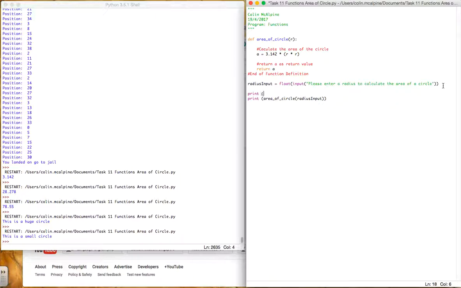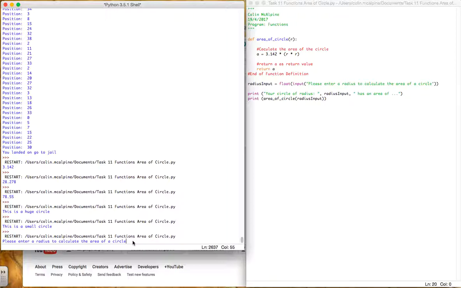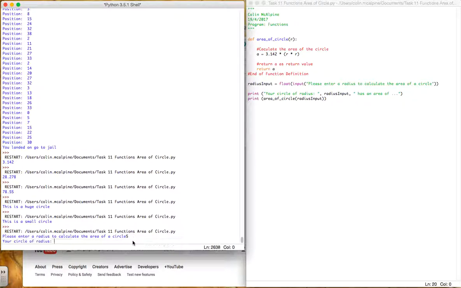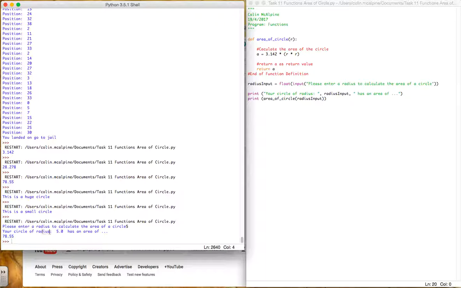We can do a print before that to say your circle of radius, comma, radius input has an area of. Now hopefully you guys will notice what error we have here with radius input, if it does. So we'll do radius 5. So your circle of radius 5 has an area of 78.55.